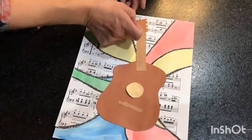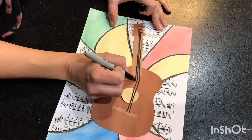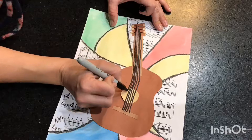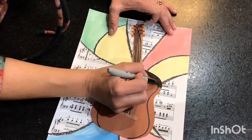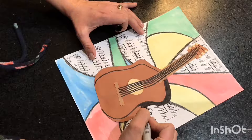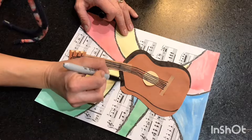You're going to then take a black marker and draw in your details, like your strings. Notice how I am making my strings crooked, bending them at the base of the neck. Now here, I am drawing in those side edges again. The reason I am doing this is because with cubism, it's like seeing something from multiple angles. You know when you look at a guitar from the side or from an angle, and you see the side of the guitar? Well, on this one, you're seeing both sides of the guitar, so it's like looking at it from both angles at the same time. That is part of cubism.